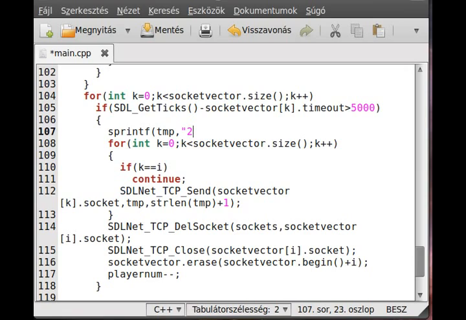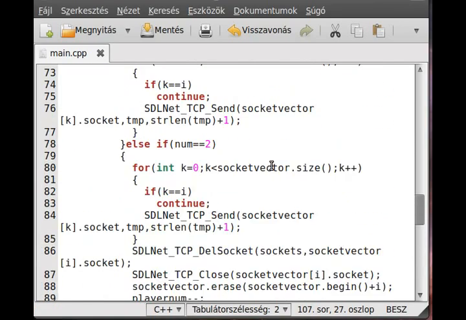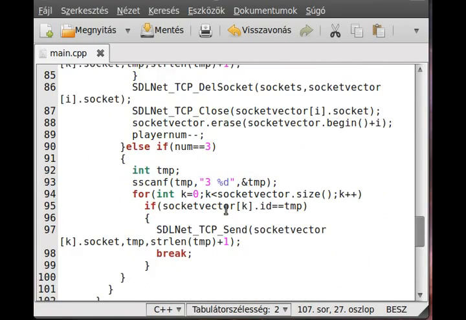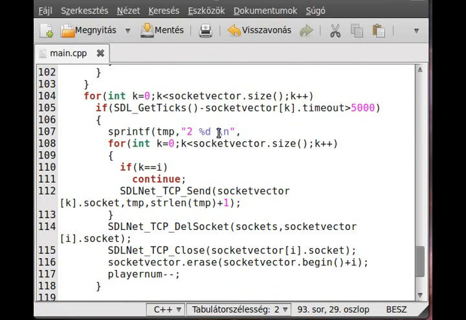The number is 2 and the %d, and a new line as always, because a new line will always be the end of the incoming message. So I will create a message like that, and the %d will be the socket vector k.